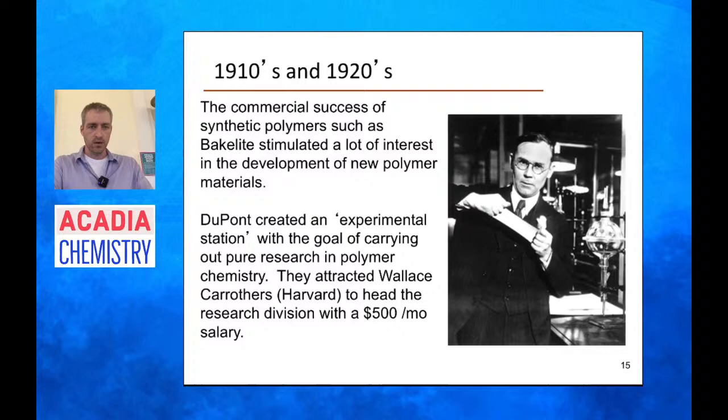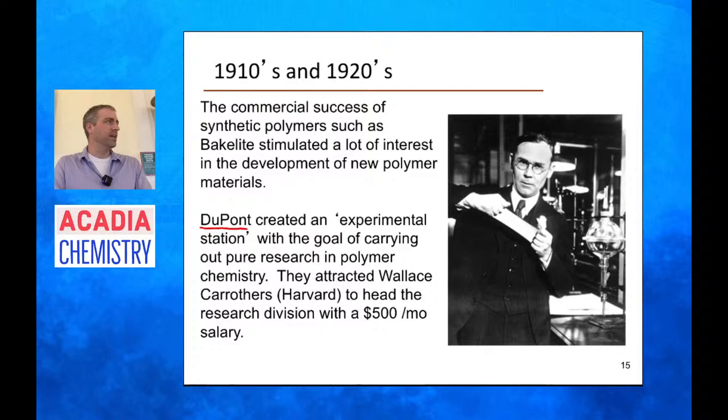Following this, in 1907, came an explosion in interest, an explosion in research towards making new plastics and new polymers. Almost all of the common polymers that we use now were developed in the decades shortly after Bakelite was generated. DuPont was a big chemical company back then and still is today. They were very interested in the commercial applications of new plastics for replacing materials that were hard to come by or very expensive. So trees are used to make paper. Not that paper is super expensive, but it's not ideal for carrying your groceries home because it can rip easily. It can be heavy. They're looking for substitutes for that.